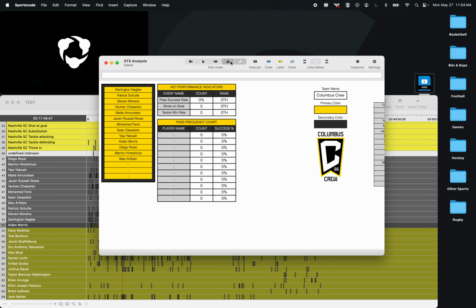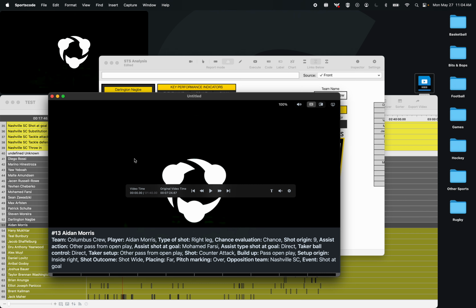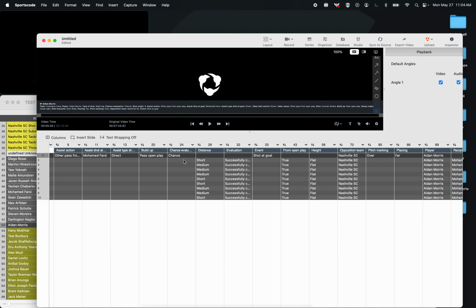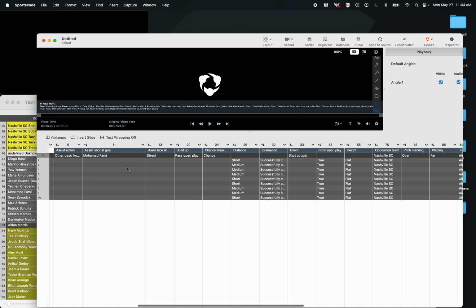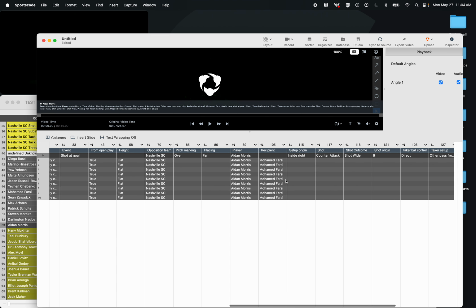Righty, let's bring this back. Let's have a look at the scripting for this then. So count recipient where row equals name. What I probably need to do is put count and then put in here the group recipient as well as the player's name, because clearly this is pulled through because his name is in here somewhere else. Where is it? Yeah, assist, shot at goal. So his name is there. So it's just pulling that name instead of pulling the name over here where I want it from.